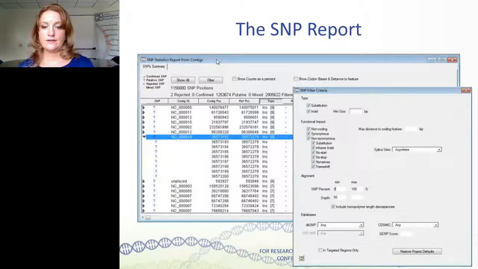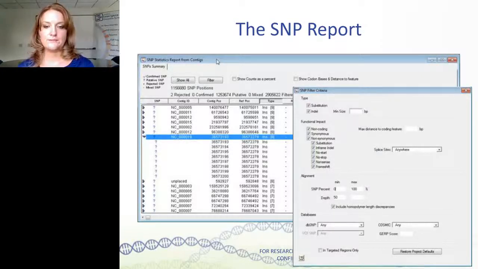Again, if I were to increase the minimum SNP percentage here, I would immediately see in the SNP statistics report a reduction in the number of SNPs reported. So that's always an option. It's a very powerful way to quickly dig down and get to the variants that you're looking for.